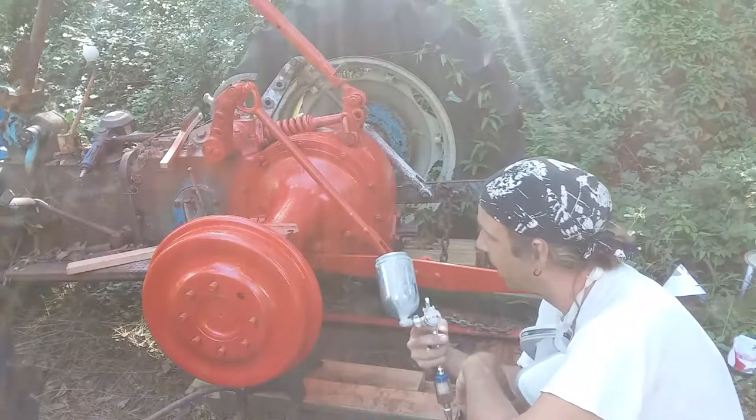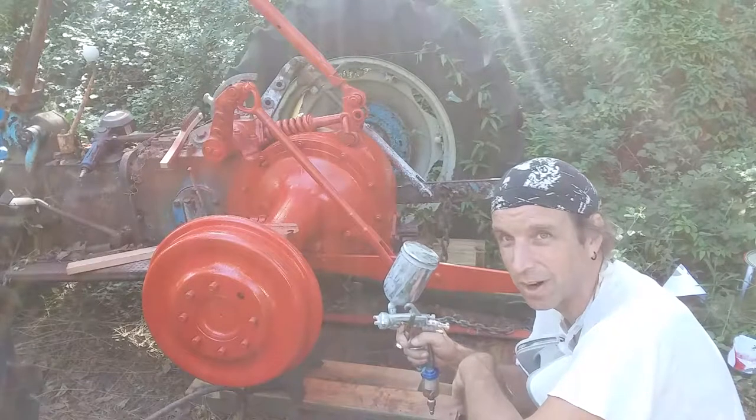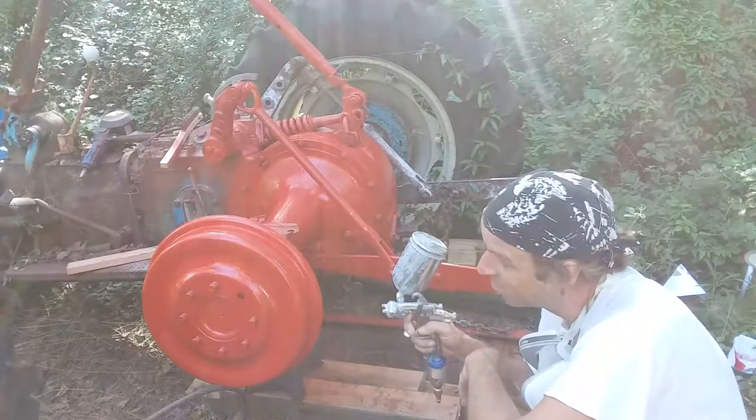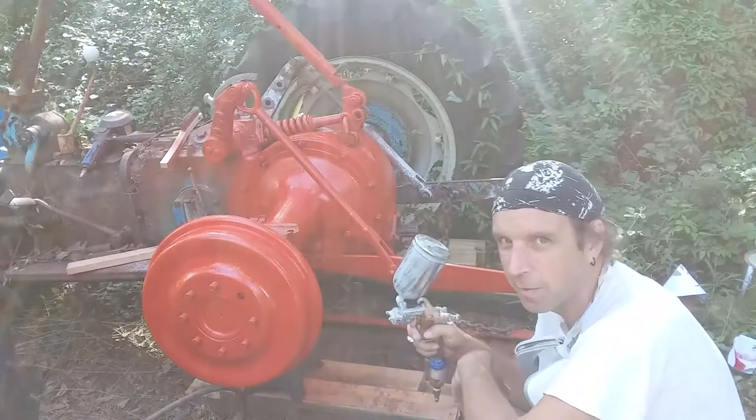So now I will clean this up so that there's no red paint left in it so it doesn't harden. And in about 15-20 minutes, I'll come out and put another coat. And I'll film that as well.